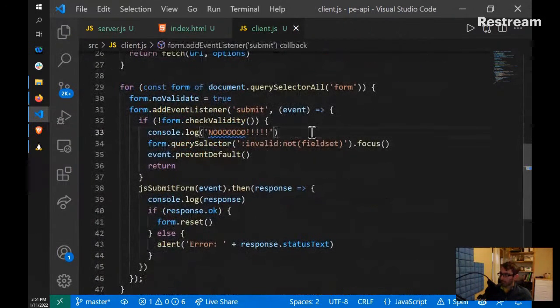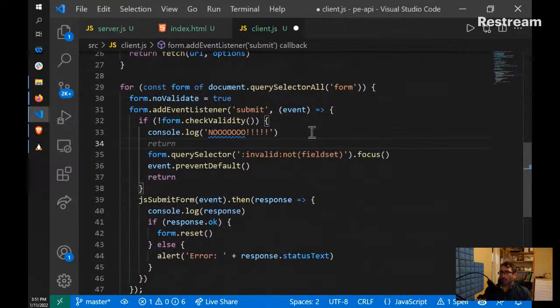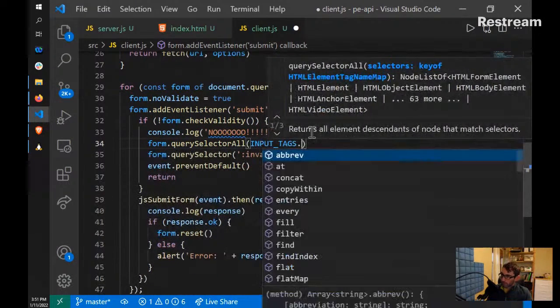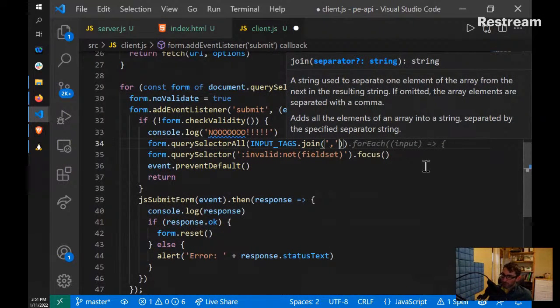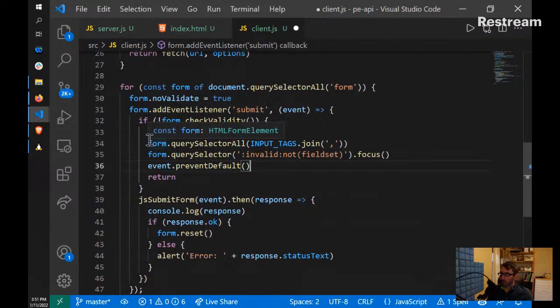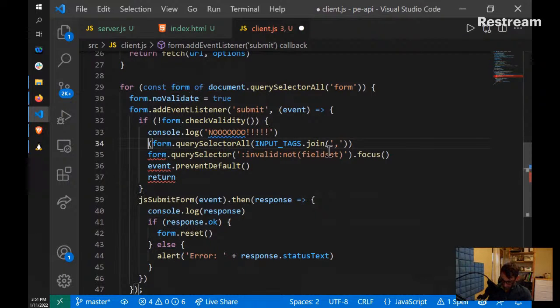We're going to come down here and we're going to say form.querySelectorAll for our input tags joined by commas. That's how I'm going to capture all of them, but I am going to put that inside of a for...of loop.